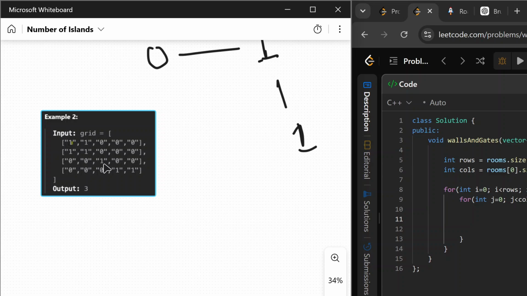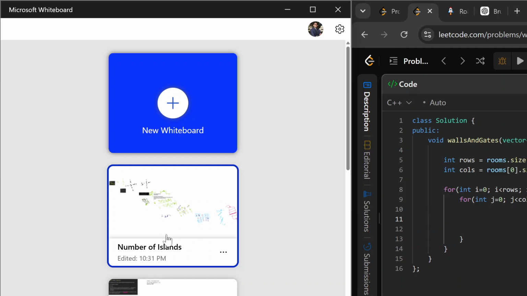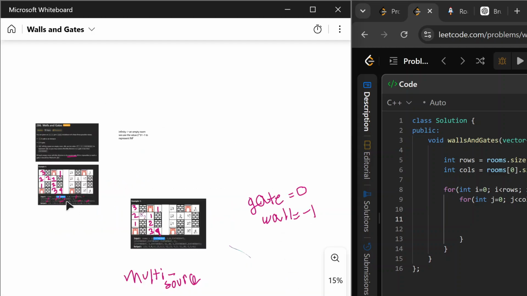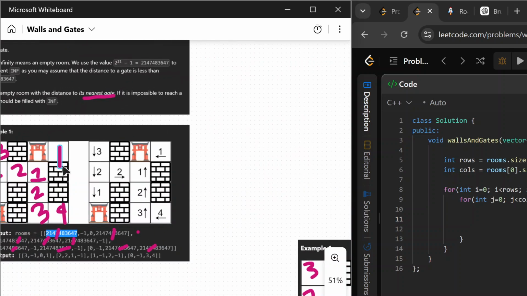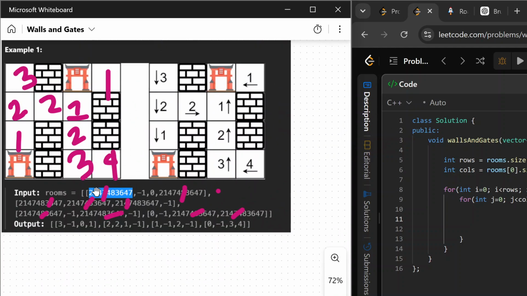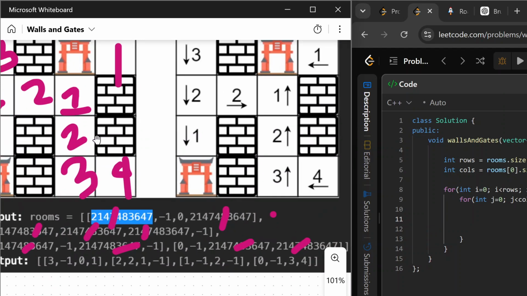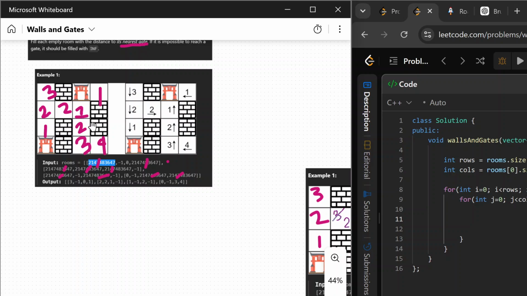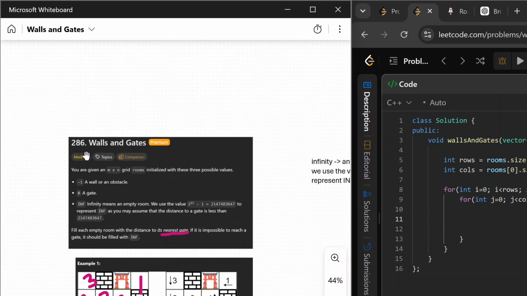But here you can't do that because you need the closest gate to that specific room, and that could be from any gate. So it's going to be a multi-source problem wherever we will have a gate.